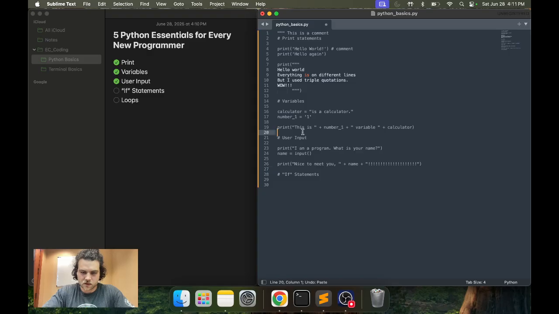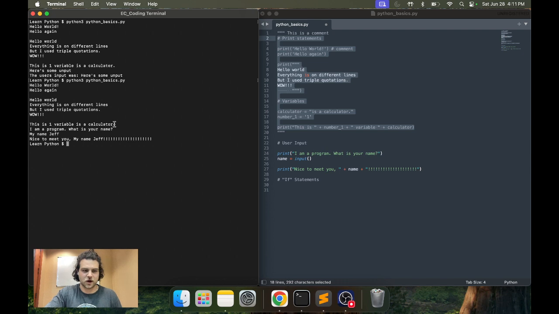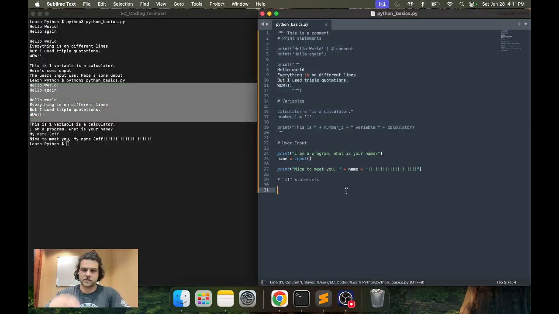I want to move my triple quotes right here. There we go. Much better. So I just commented out all this code so we don't have to see all this stuff. It's just repetitive. I don't need it. So let's move on from it. I'm going to keep the part that says, I'm a program. What is your name? Nice to meet you. Name. Okay. And now we're going to talk about if statements.